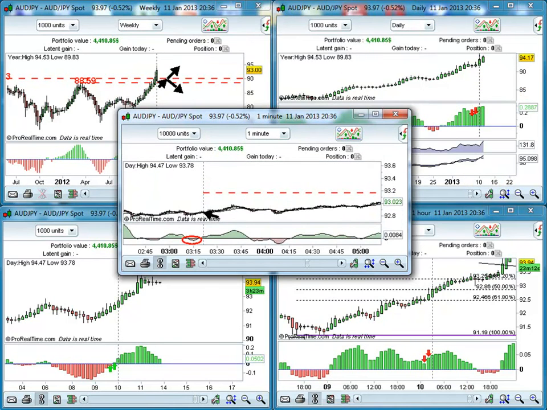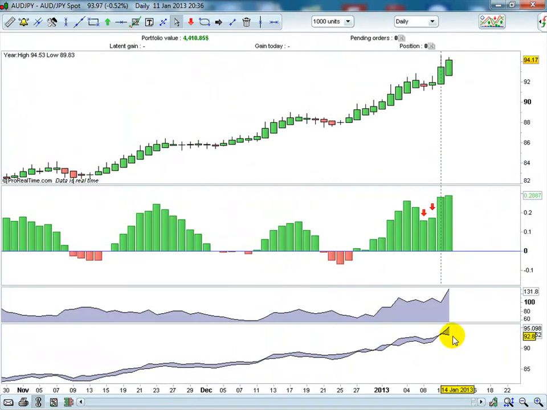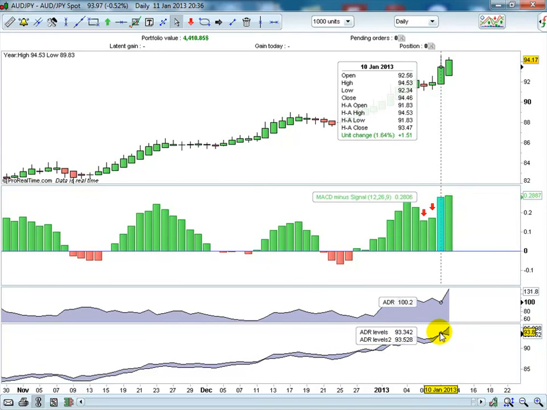For example, if we pull up the daily chart, I've got a projected high indicator here on the bottom, which tells me to look for 93.34 as our day trade target. That was hit. You can see from the cursor details we actually hit a high of 94.53 for this particular day, blasting through the day trade target and achieving the swing trade target in the same day. This is just one more illustration of how we can't be sure just how far price is going to go.